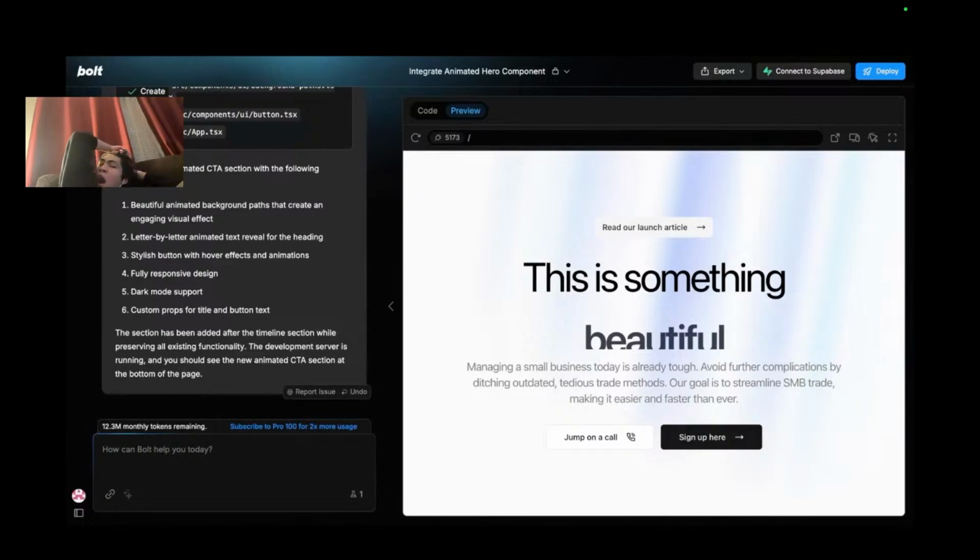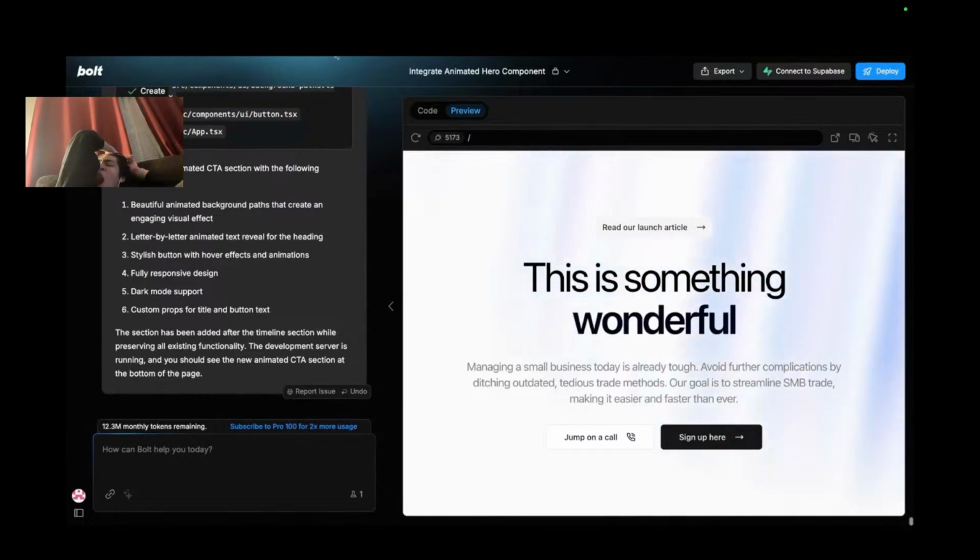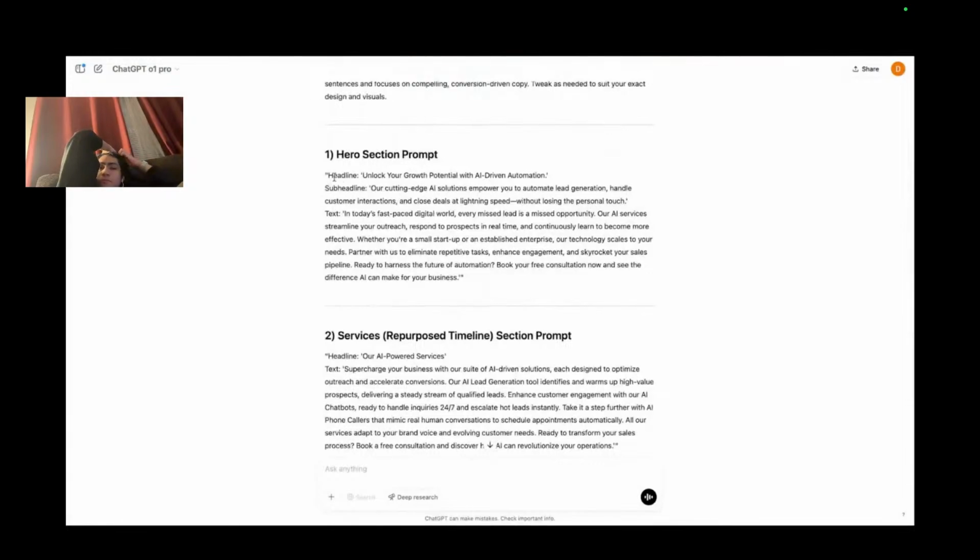Doing manual outreach. Okay. Spend yet. All right, cool. Hero section fonts. Go ahead and copy this. Let's read it real quick. Unlock your growth potential with AI-driven automation. Recommending the sub-headline, so it's a bit long. The sub-headline. Let me just make sure. Okay, no, it's just their text.